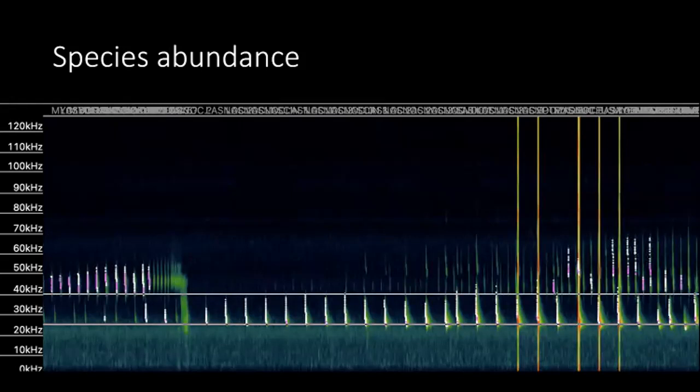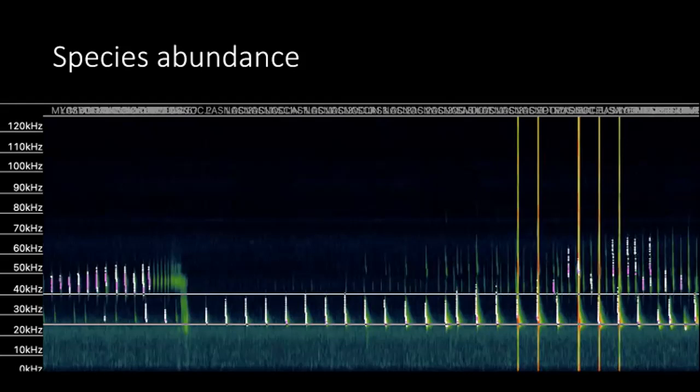And then for you to get an abundance study, you need to have a comparison. If you're just setting out an acoustic detector and letting bats fly by, you can't compare it to anything. So it's not an effective comparison, which means you're not really doing a species abundance study. The other issue is that if you don't have any comparison, it could just be the same bat flying by your acoustic detector a whole bunch of different times. And so you're not actually getting more than one bat in the area.